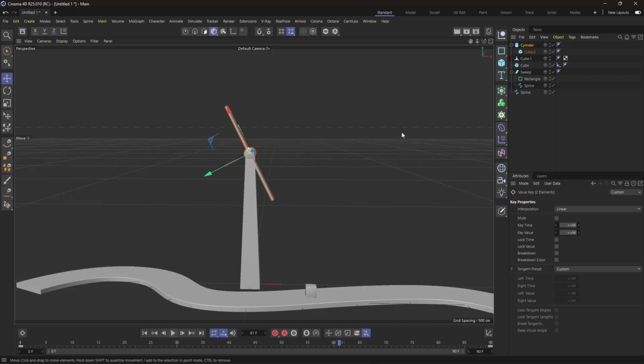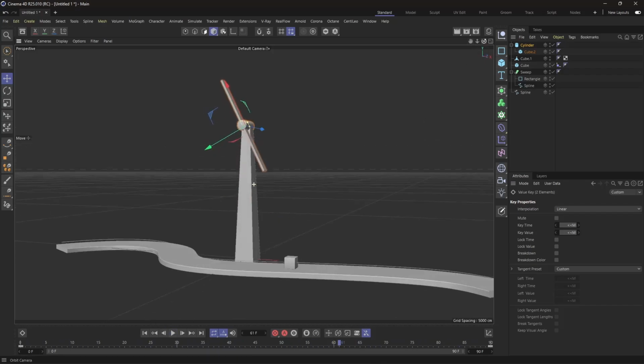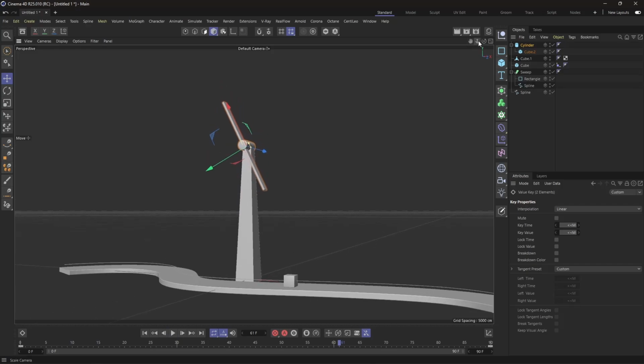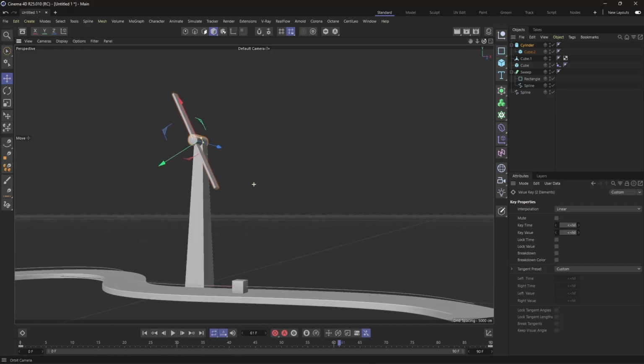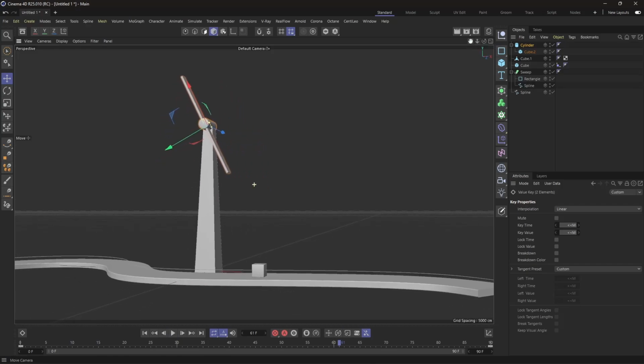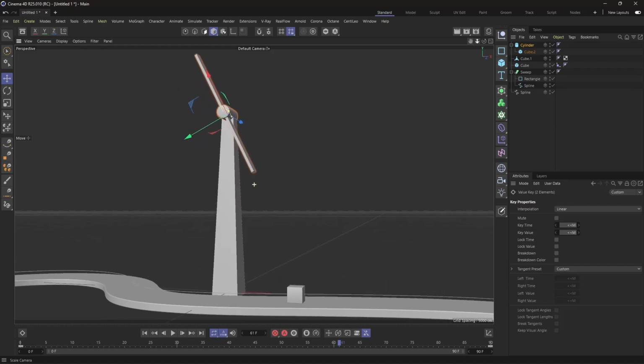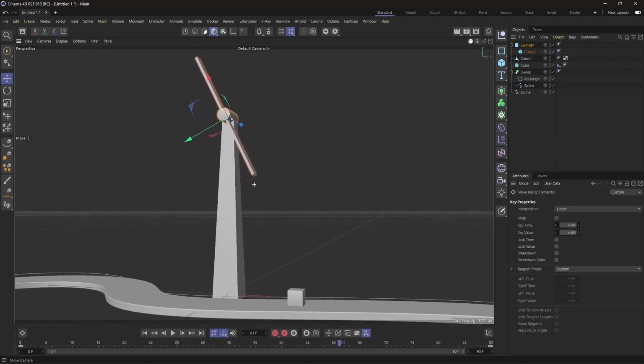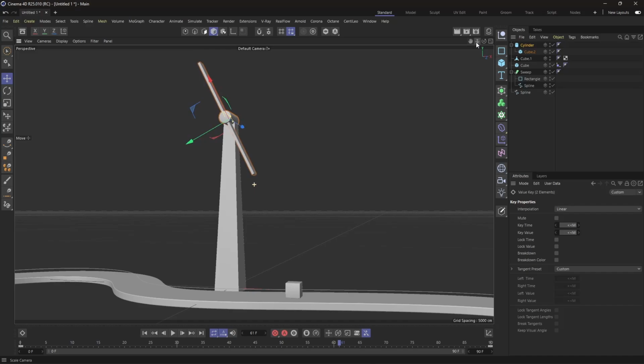If you position your camera something like this, let's zoom in on it, like this, then we have a perfect loop animation. So that is all about the animation in Cinema 4D. I hope that you can continue learning about this animation, because you can use it to create some beautiful motion graphics and motion animation in Cinema 4D.